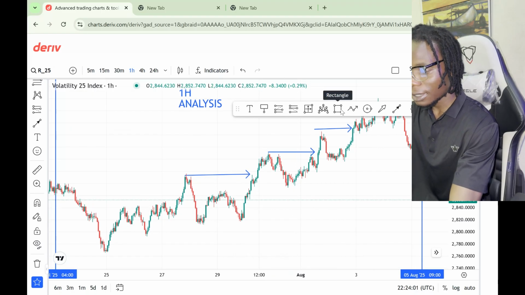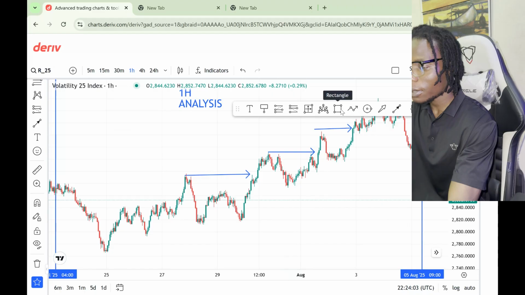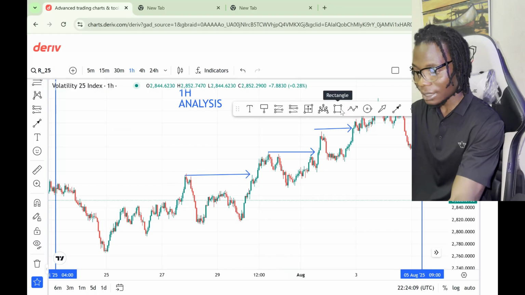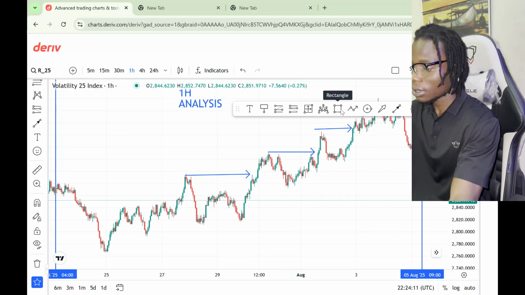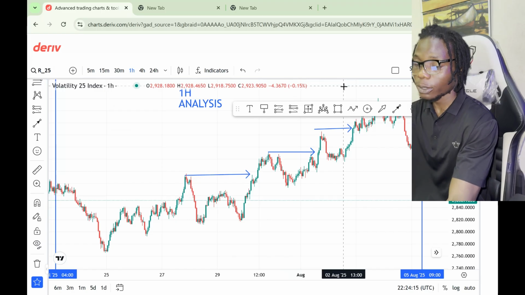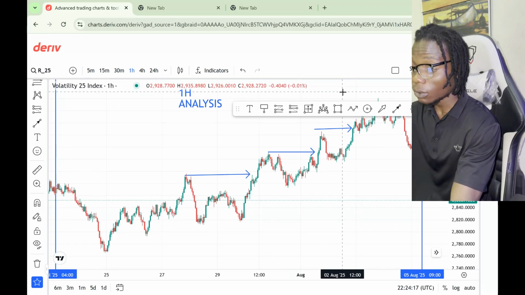So here we start using the concepts you learned. Is it support or resistance? Is it supply and demand? This is how it works. For me, I use the concept of supply and demand. That's how I know how to trade, and it has been working for me 99% of the time.